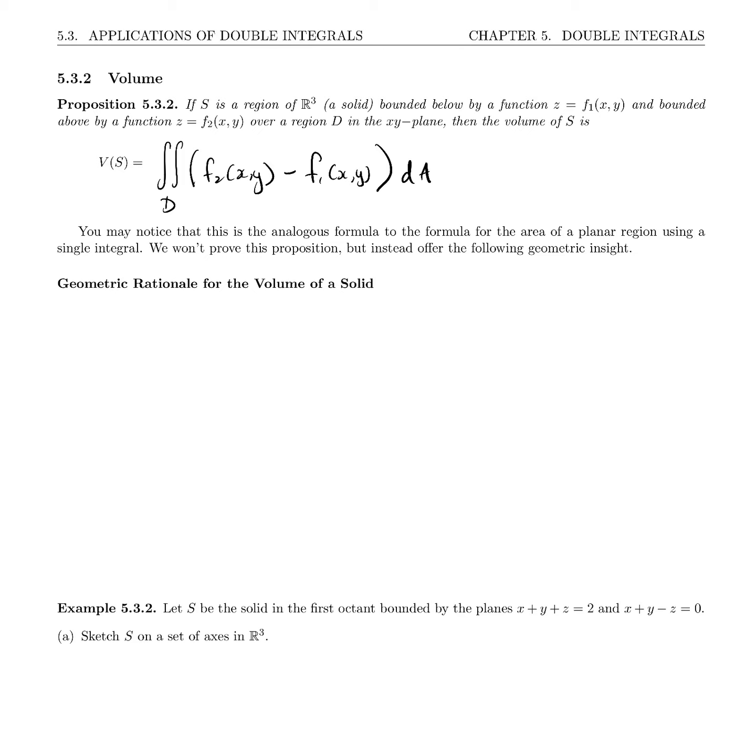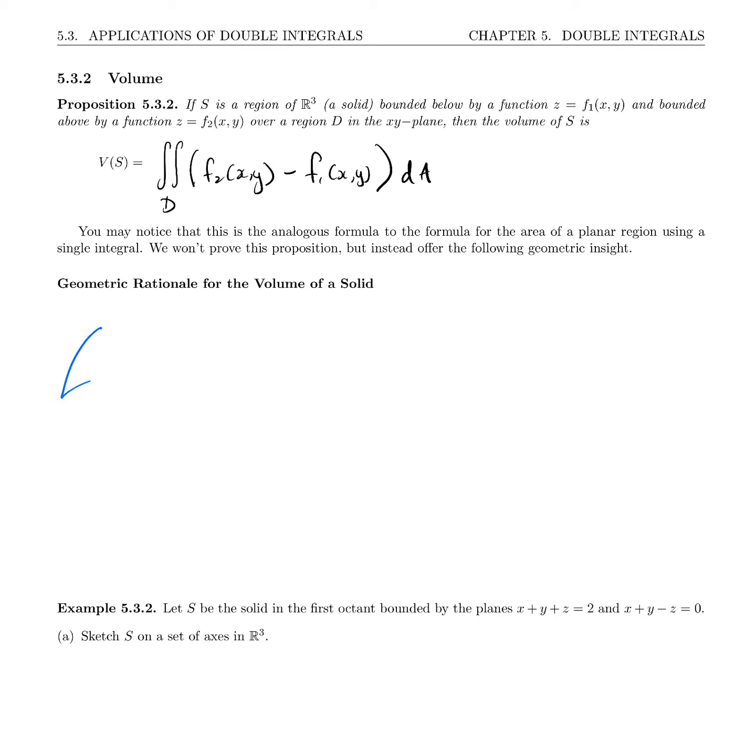And you might notice that this is the analogous formula to the formula for the area of a planar region using a single integral, where you did top curve minus bottom curve between two bounds. We're not going to prove this proposition, but instead we're going to look at the following geometric rationale for the volume of a solid using double integrals.